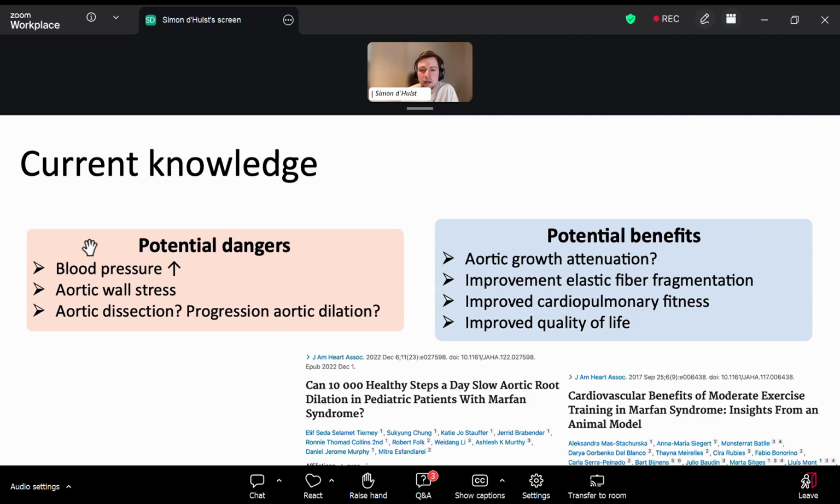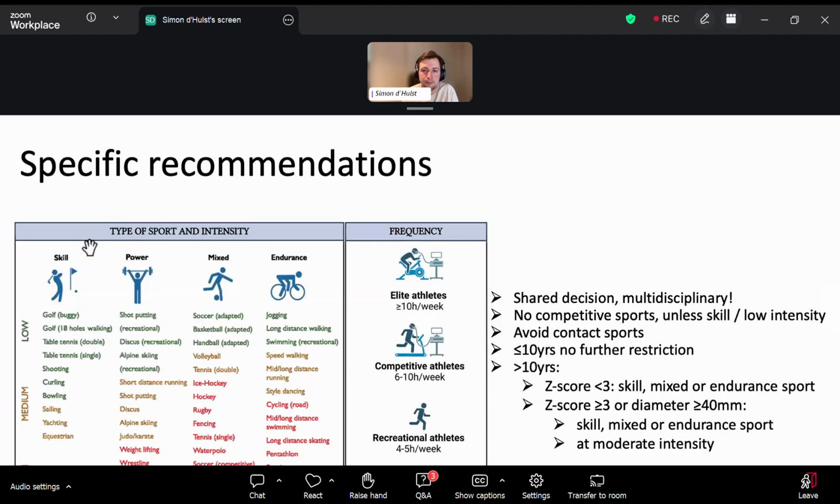This leads me straight to an important aspect, which is often overlooked during consultations, which is to really encourage physical activity in all the children in our follow-up, even when aortic dilatation is present. When considering specific advice regarding exercise, it is always important to take into account the type of sport that is practiced, but also the level and the frequency of it. For example, performing karate is considered a power sport, but in young children performing it at a low level, this will not have the same effect, of course, as in adolescents taking part in a competition.